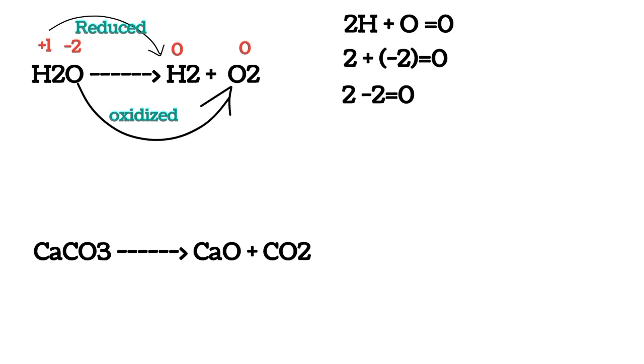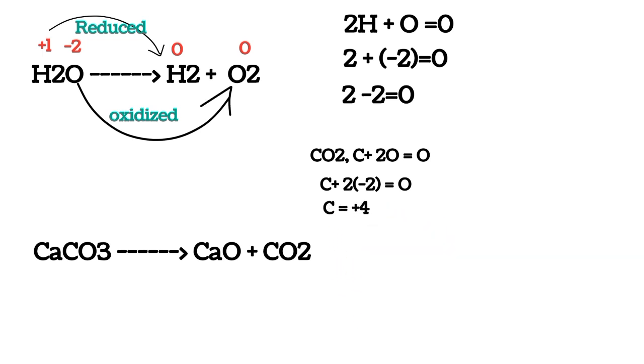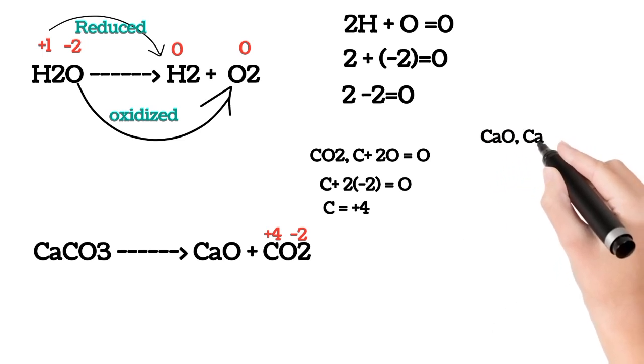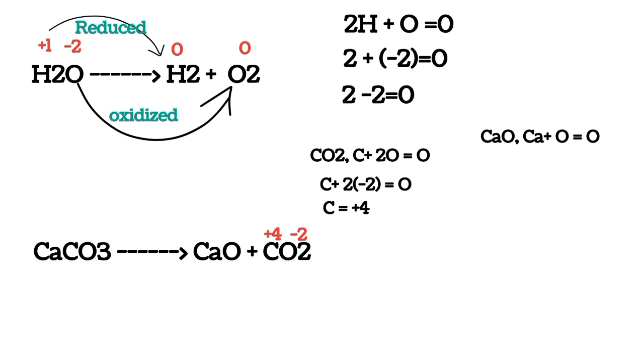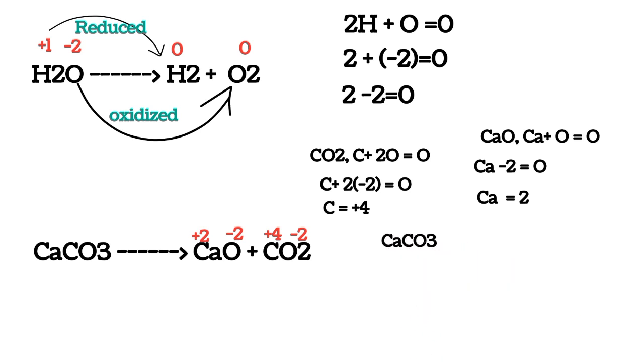Oxidation. Let's look at calcium carbonate forming CaO plus what? CO2. We have to calculate the oxidation number for each of the elements in their variable states. For CO2, we have C plus 2O equals 0. The oxidation state of oxygen is -2. So C plus 2 into -2 equals 0. So C will be +4. So the oxidation state of carbon in CO2 is +4, and that of oxygen is -2. Let's look at CaO. In CaO, Ca plus O equals 0. It implies that Ca minus 2, because the oxidation state of oxygen is minus 2, equals 0. So Ca will be equal to what? 2, if you take 2 to the other side. So it implies that the oxidation state of calcium in CaO is plus 2 and that of oxygen is minus 2.